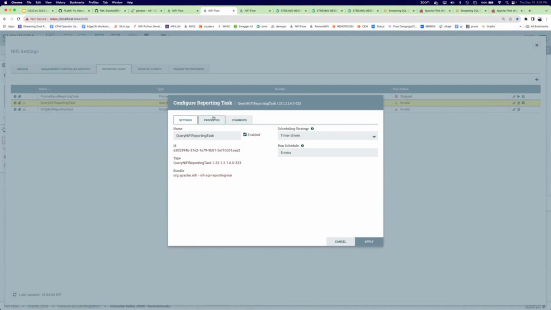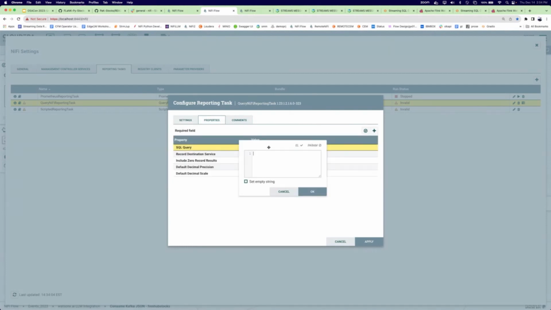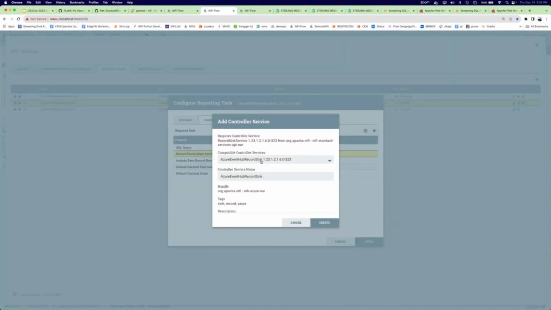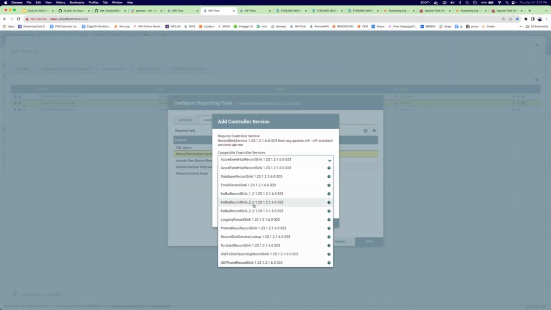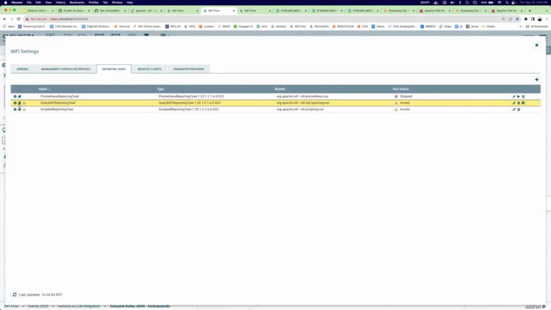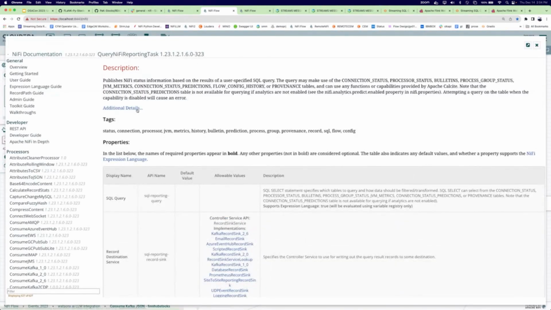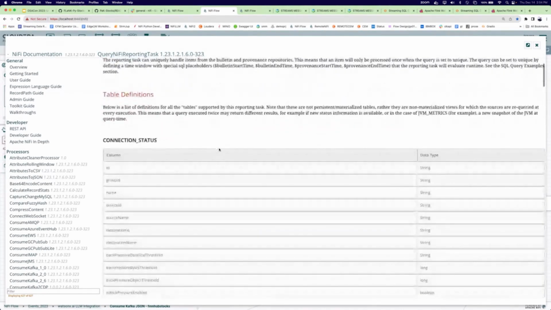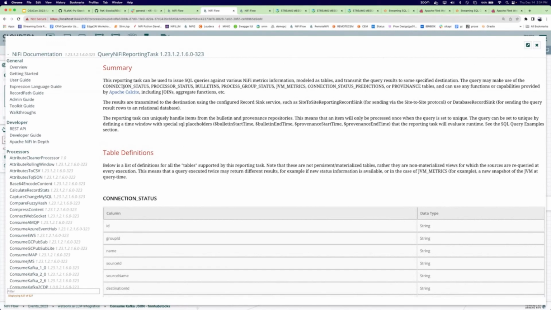And another thing that people are interested in is I can control how to get information out of NiFi. Like you may want to be able to write a SQL query against different events coming through the system, and then maybe send them to Kafka. So what I could do here is, if we look at the documentation, I can look at all the internal data in NiFi as a table and then run SQL queries against them, including things like joins and aggregates, just like you'd see in regular SQL.